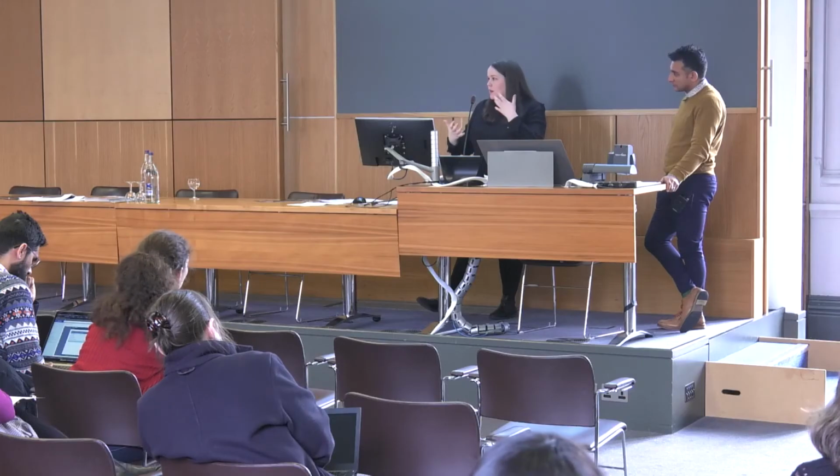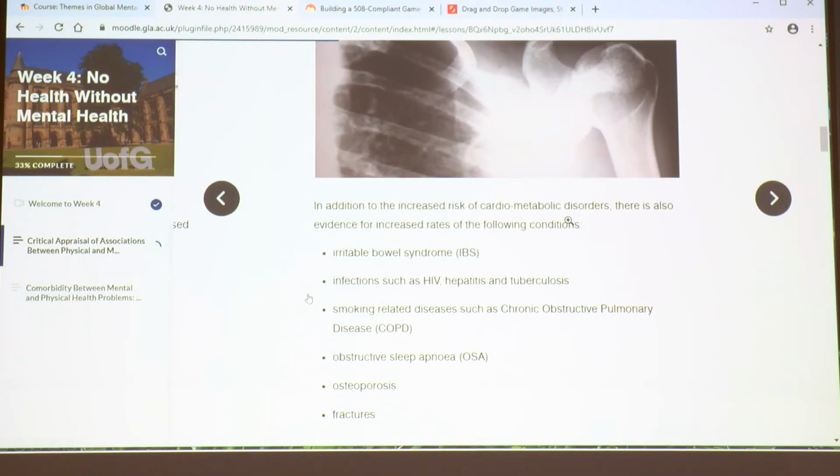And actually, we try not to put in images of data. We want it to be within the meat of the material, so that people can access that and change it if they want to. So what I should have said earlier is that this tool that we use is called Articulate. This is actually Rise, part of the Articulate 360 suite. It allows us to create HTML5 content, and we publish it as HTML5, which means that the student or anybody using it can update the browser, for example, so they can change the text size, the text color, the text background without us having to do that for them. It's about giving them that choice.